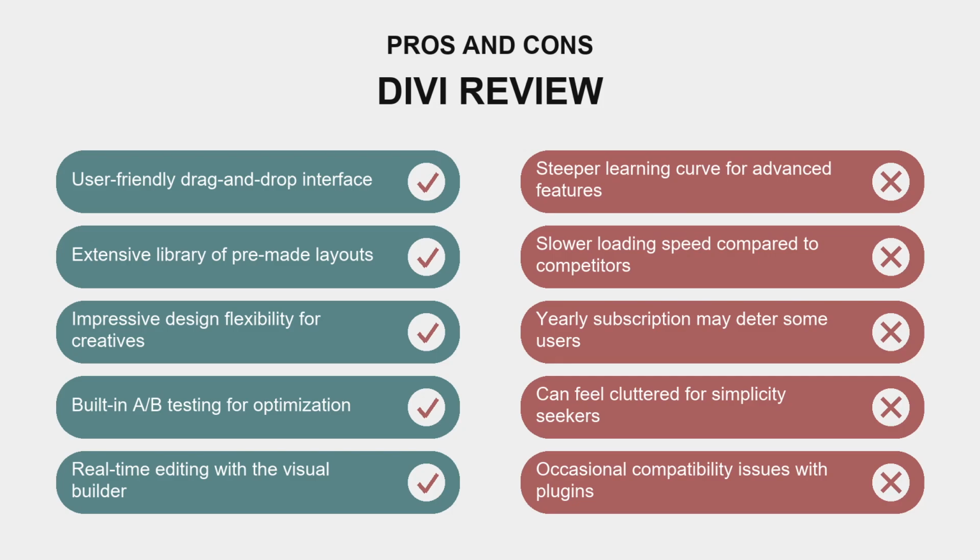On the plus side, Divi offers a ton of design options and flexibility, which is a huge draw for creative users. The built-in A/B testing feature is also a standout, allowing you to optimize your site effectively, but there are downsides. Some users have pointed out that the loading speed can be slower compared to Elementor, which is a concern for SEO and user experience.